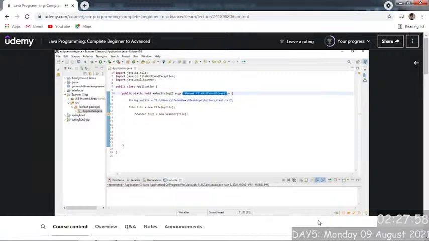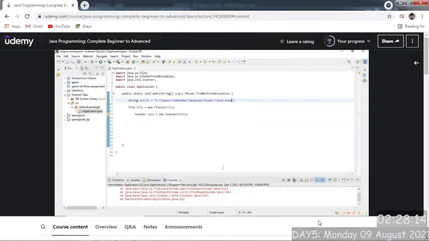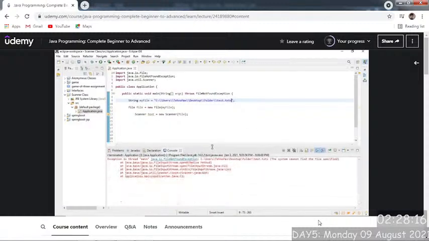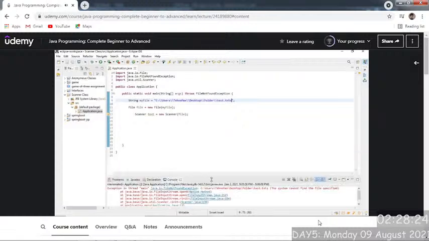So what this throws file not found exception does is that if the file is not found, the program will end and will throw an exception. For example, if we change the name of the file and we click run, you can see here that an exception is thrown, which is file not found exception.